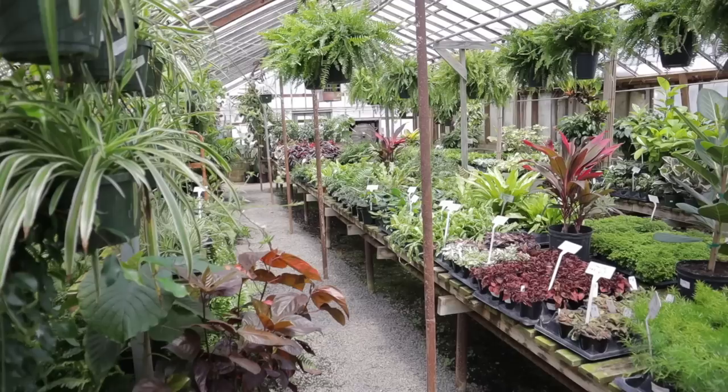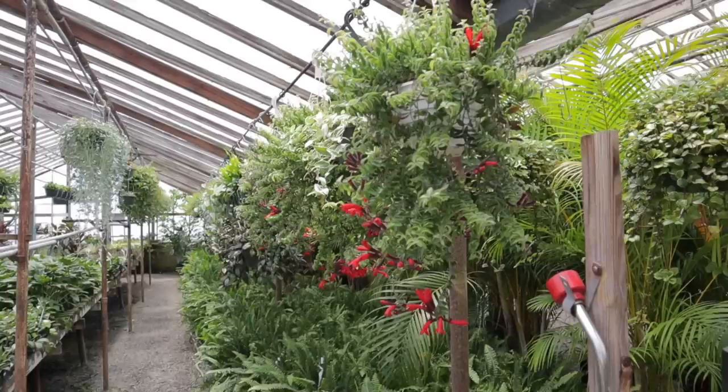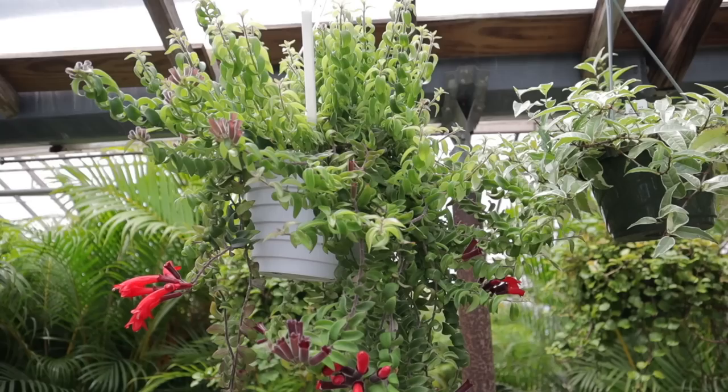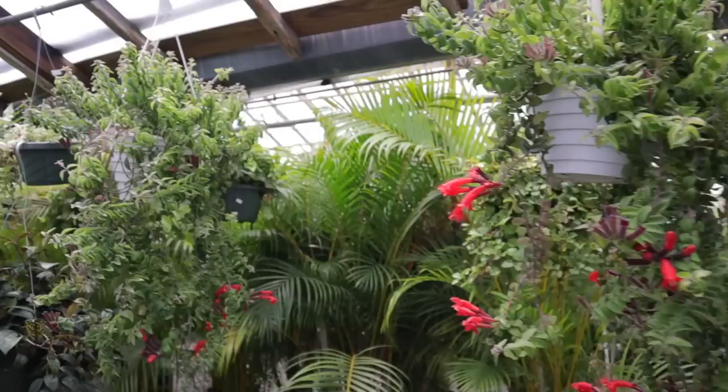This is the third and final greenhouse, and then I'll make my decisions on what I want to pick up today. There are so many fabulous choices. Oh my goodness. I did a little stutter there because I am in shock of these massive, gorgeous lipstick plants. Look at this lipstick rasta, $29. Oh my goodness. You know, I love those twisty lipstick plants. Oh, and it's blooming. $29 is a great price on that. Oh my word, that's huge.